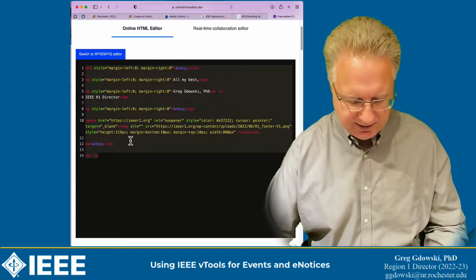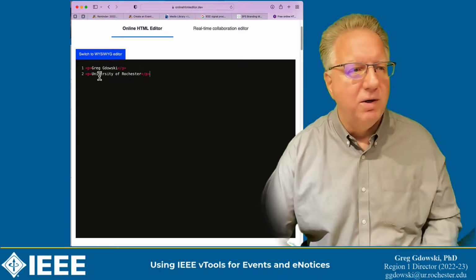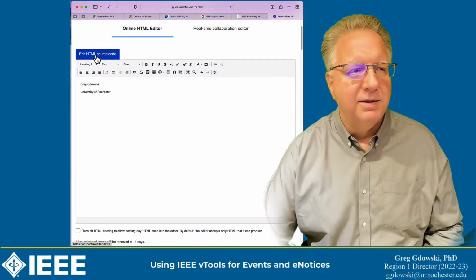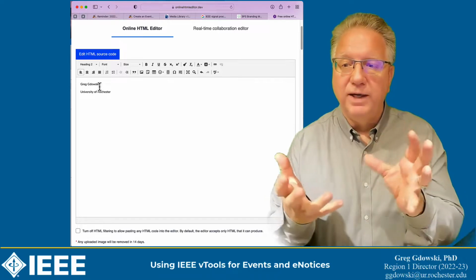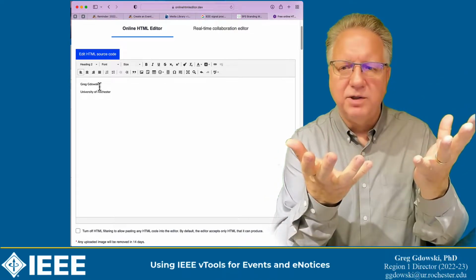So I'm going to paste the HTML code into the HTML window. I'll switch back, and there's the code. Now you can see what would have been in the other field. But now let's say I want a picture.